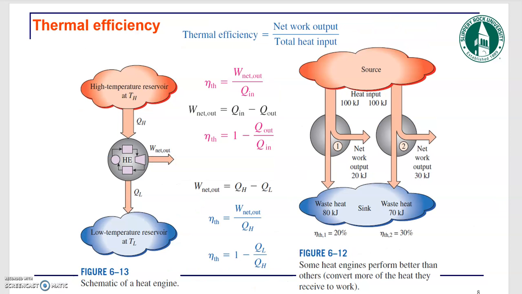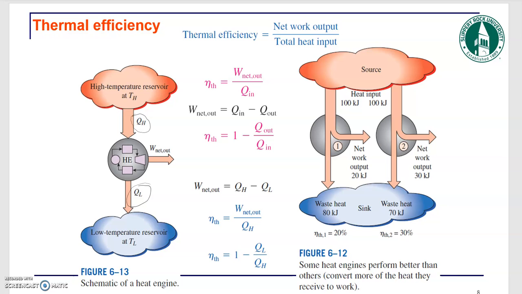And you can see it in this picture. Sometimes we show it with a high temperature reservoir. That's again the same. That's the source, goes to the heat engine. There is a work output and there is a heat output. So we usually show the heat that is coming from high temperature as QH, and we show the heat that is going into the low temperature sink as QL, and W net is out, right?